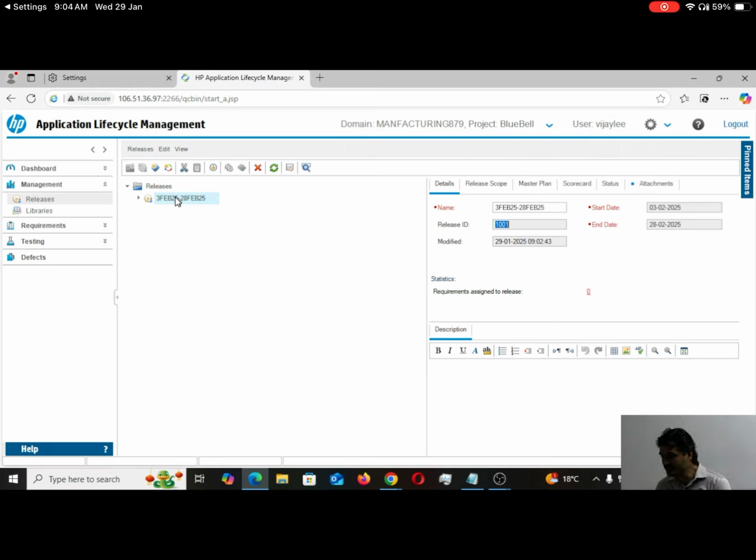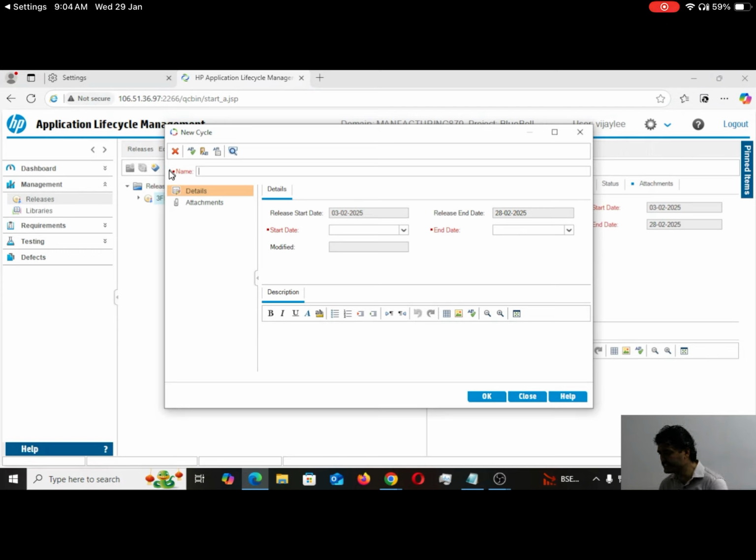After selecting the release, there are other options which are highlighted here. There is an option called test cycle. You are able to see that? New cycle. Okay, it's not that cycle which you ride, it's a test cycle. Understood? So under one release, if you want to store test cycle details, first you have to select the particular release. After selecting it, there is an icon called new cycle. Click on the new cycle icon.